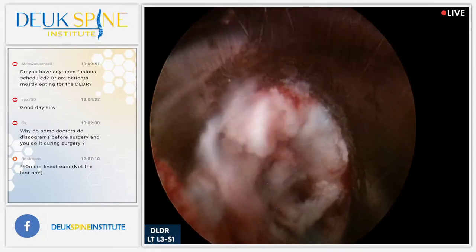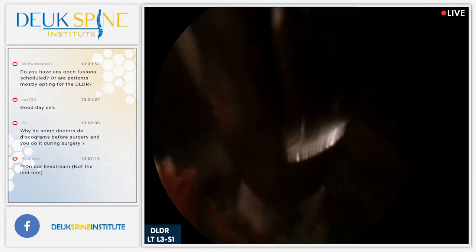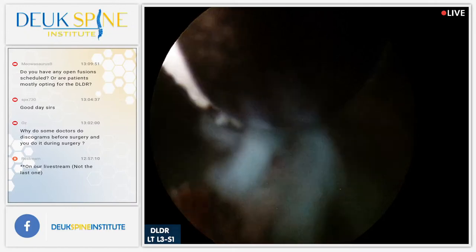Henry, I almost thought we were getting up for another good inflammatory picture, but I think most of that's just blood. All right, I'm going to grab some herniated fragments out.